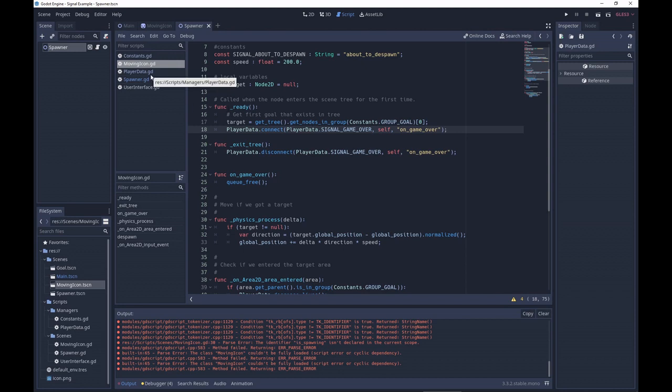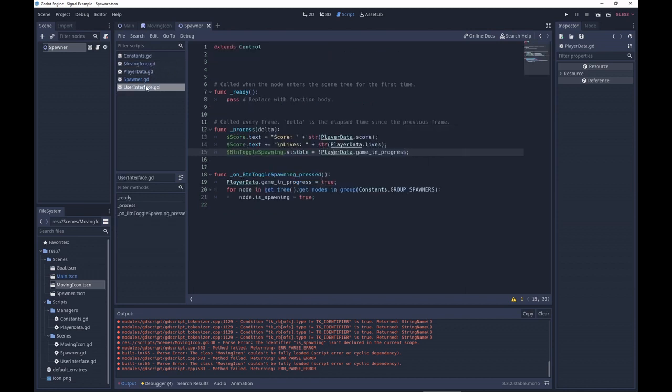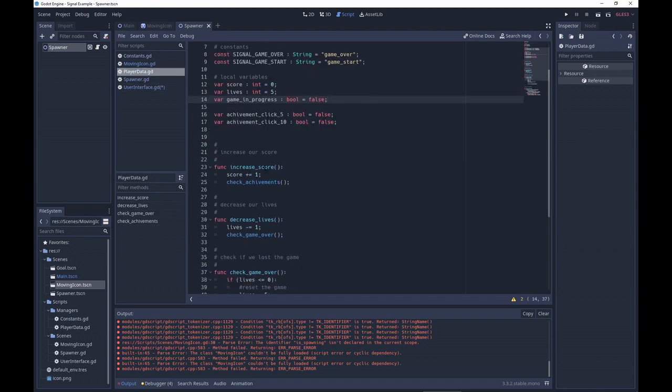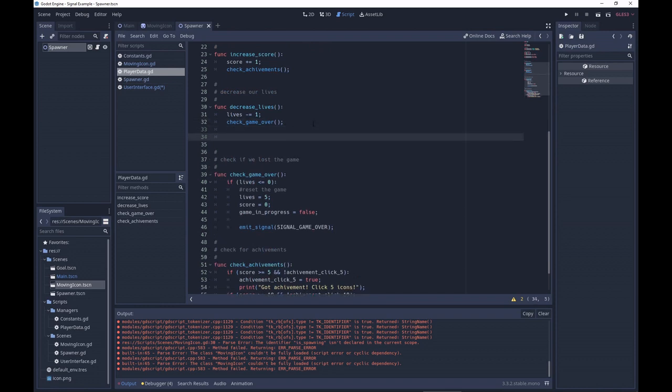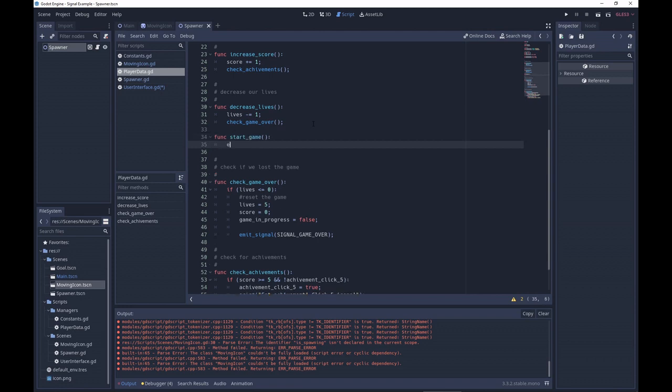So this will still not work, obviously, because I have not emitted this. I have emitted the game over signal, which will work, but I have not emitted the game start signal, right? So instead of setting this directly and telling the spawners to start, I will go in here and I will add a function, and I will say function start game, emit signal game start, right?